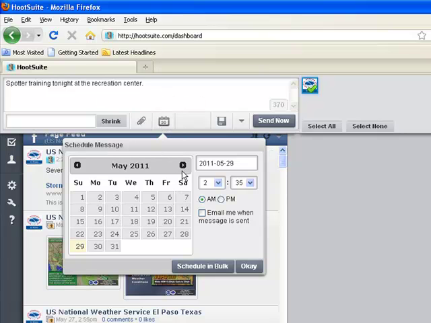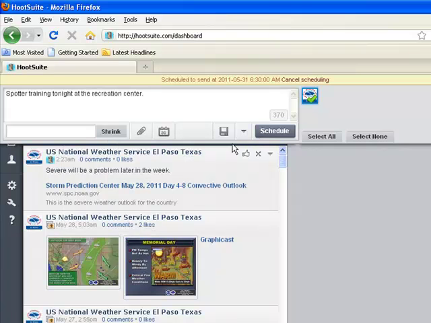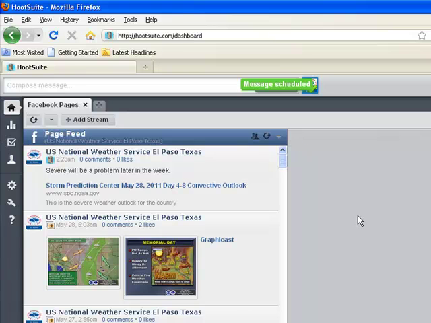It pops down a calendar here, and as you can see, we can actually post things in the future, months and months into the future. So what we'll do is we'll choose a date. It's the 29th now, so we'll choose Tuesday because we're going to have the training Tuesday night. You can choose the time. We'll say 6:30, well before I get into work. Click on OK. You can see here at the top the schedule to send at, and gives you the date. If you wanted to cancel, you could click there and it would cancel it. So now, instead of this saying send now, it says schedule. So you click on schedule and it has been scheduled.